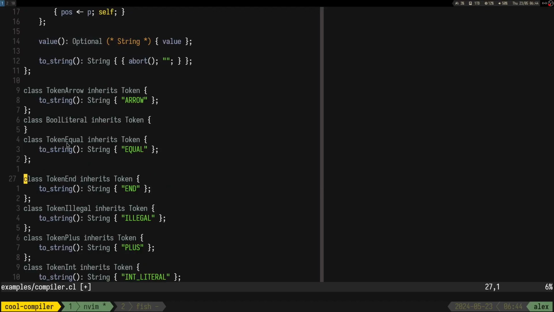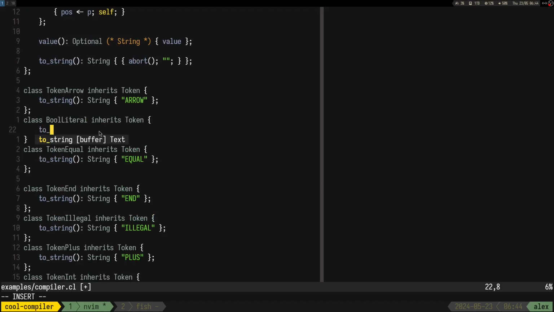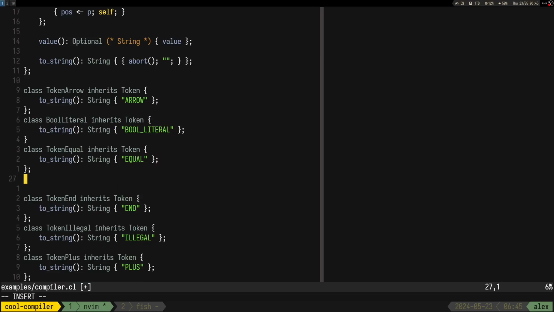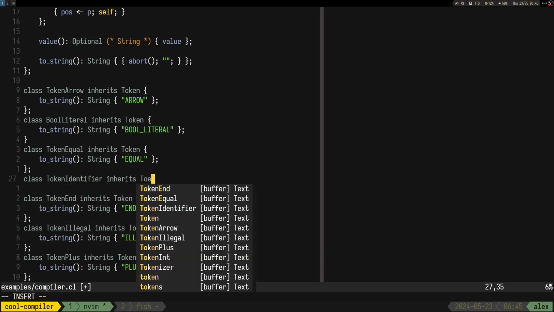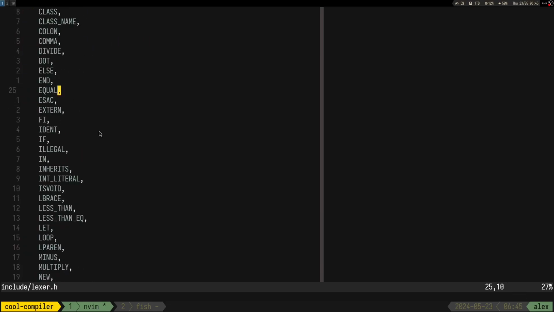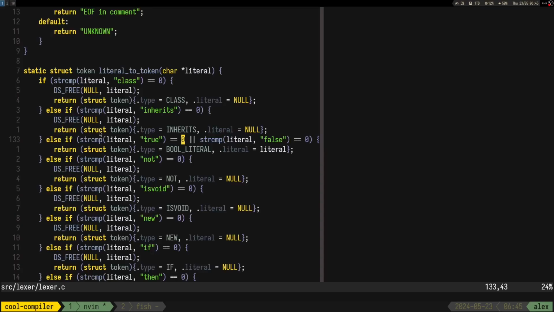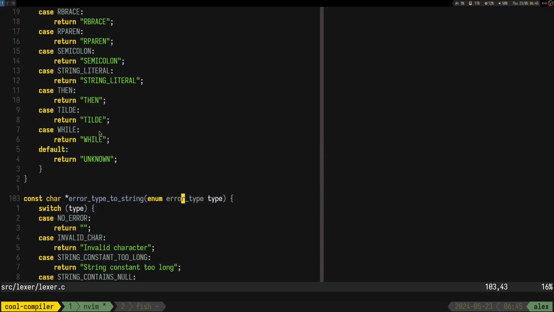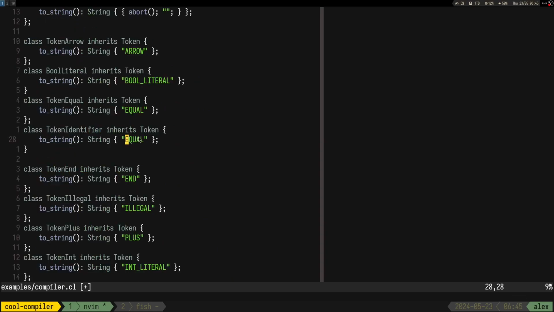So bool literal, string literal, and I guess token identifier is gonna be, I don't remember if identifier is just ident or identifier ident. So let's keep it like this.